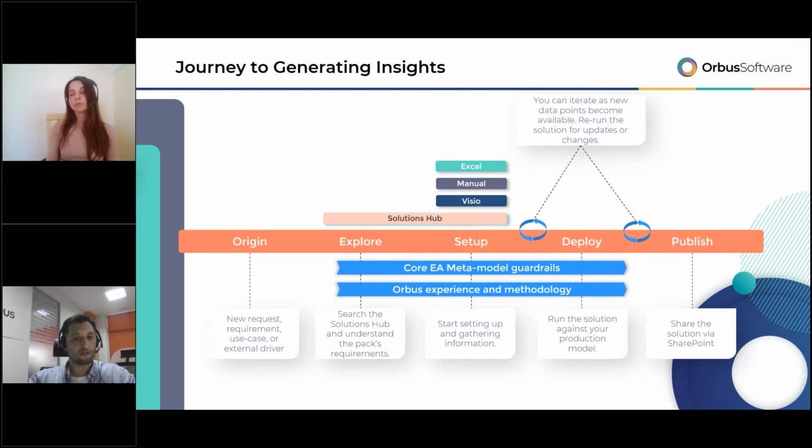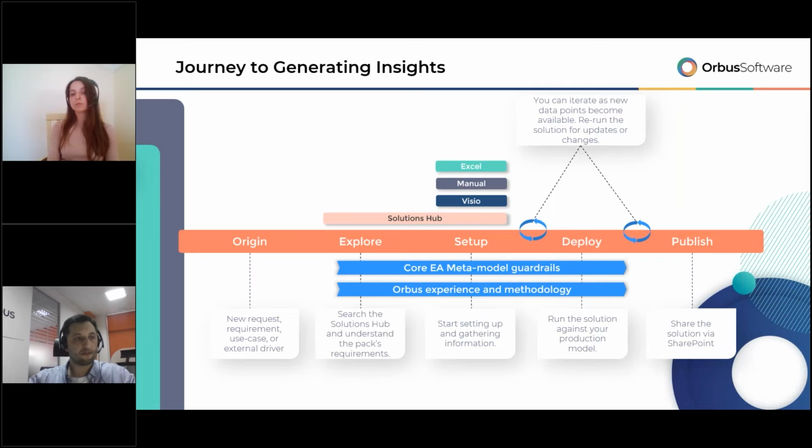The part about self-servicing is that a lot of the solutions are actually bouncing from one to another and helping to run themselves. So from the setup, you go to deploy. And the important part is that when you deploy a solution, when you've typed all of that information, you can actually run it multiple times.